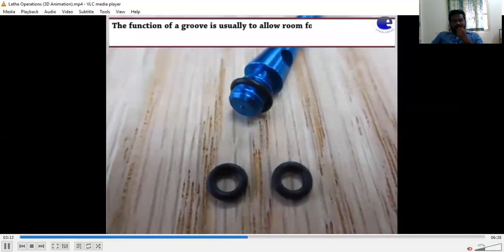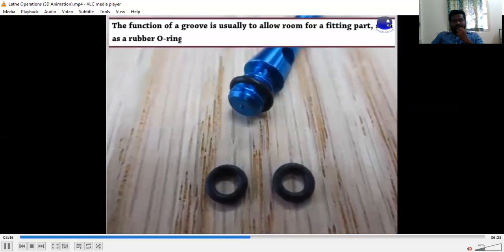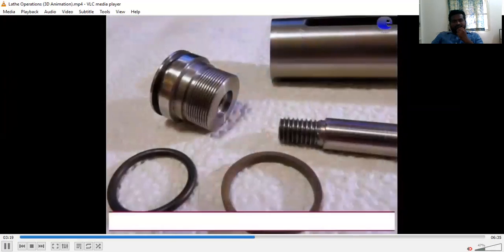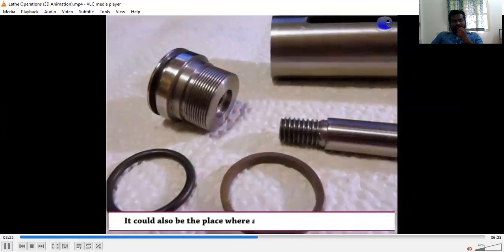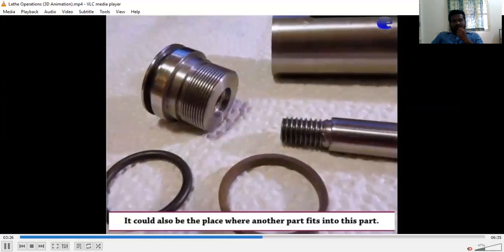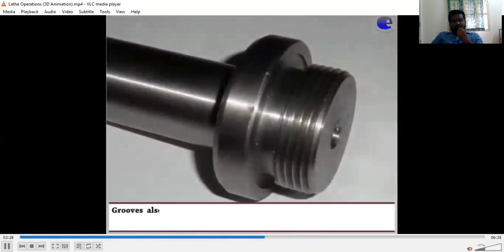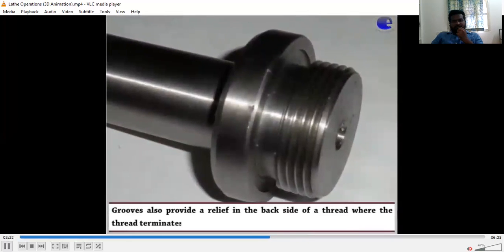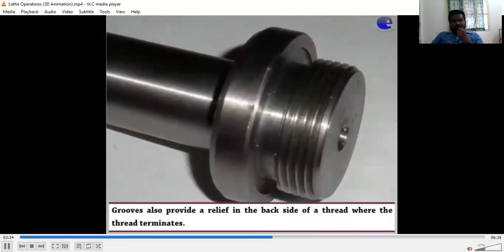These are the grooved parts. The function of a groove is usually to allow room for a fitting part. Grooves also provide relief on the back side of a thread where the thread terminates.